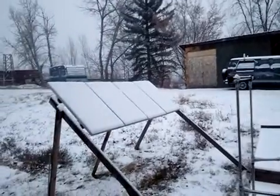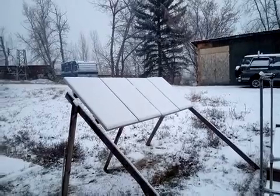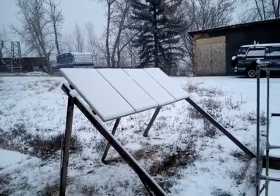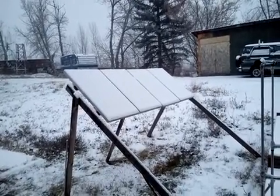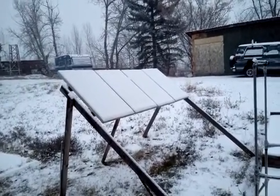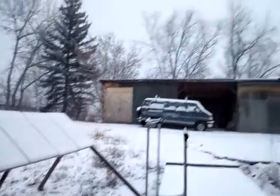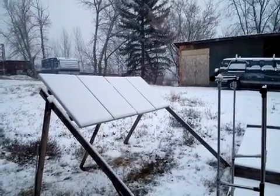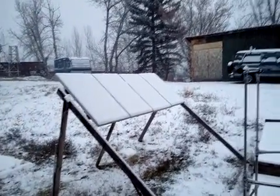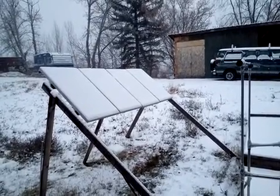Alright, that's it. I'm fixing to go. I just want to make a little quick video showing you my solar system that I have hooked up. And yes, I do still have another 800 watts of solar that is not hooked up, but I wanted to show you the solar in winter and what it does. Now, if the sky is super dark or really black out, this will not be working at all. So you cannot rely on solar year-round if you live in certain areas.